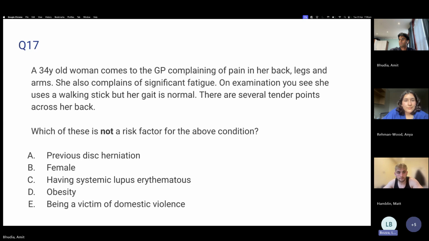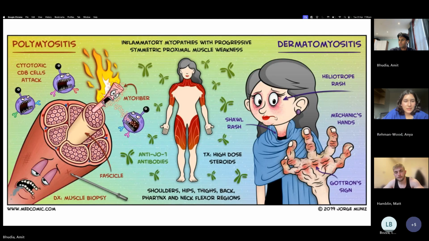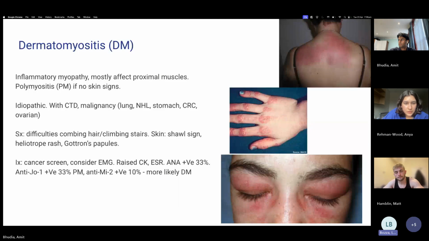So, can I ask a quick question about the last slide? Sure. Amit said it was more likely diabetes mellitus, but how does that relate to dermatomyositis? Which slide are we talking about? This one? Just the one before that. Yeah, this one here, where it says more likely DM. Are you saying that that combination of antibodies suggests it's DM instead? Oh, I see. Sorry, it's dermatomyositis. I didn't make these slides, so the abbreviations are a bit confusing. But is everything okay there? Yeah, that's fine. Thanks. Okay, great. No worries.